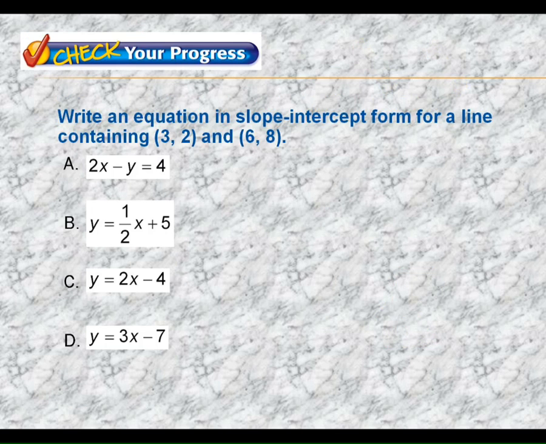Good. So go ahead on a scratch sheet of paper. And again, if you need one, you can borrow one of mine up there, because this is a very likely quiz question. I want you to write the slope-intercept form between those 2 points. I'll give you a couple minutes to try that.